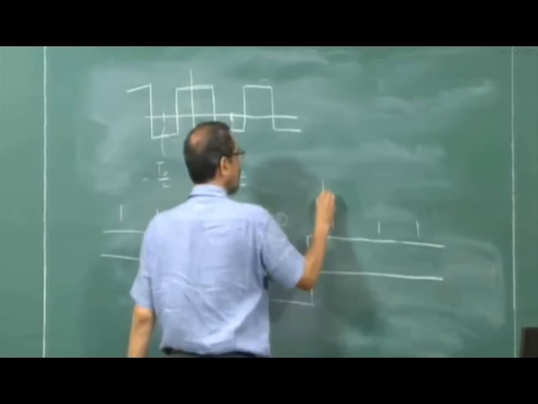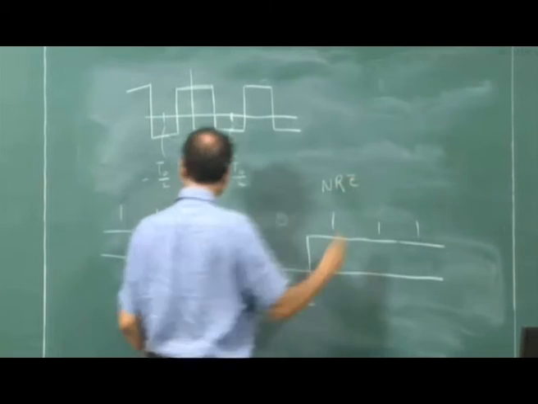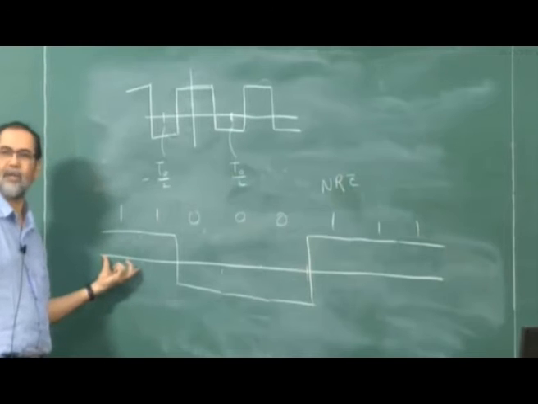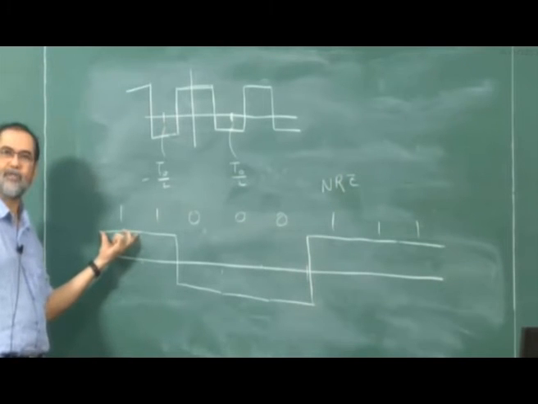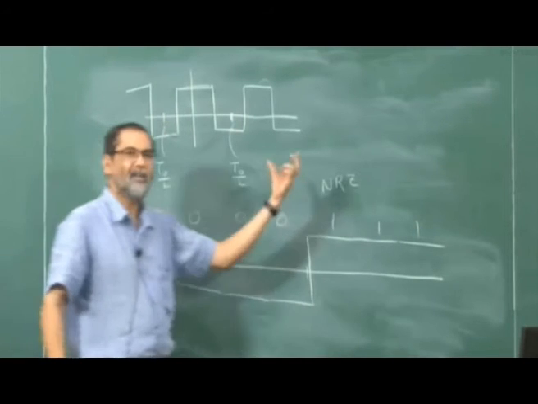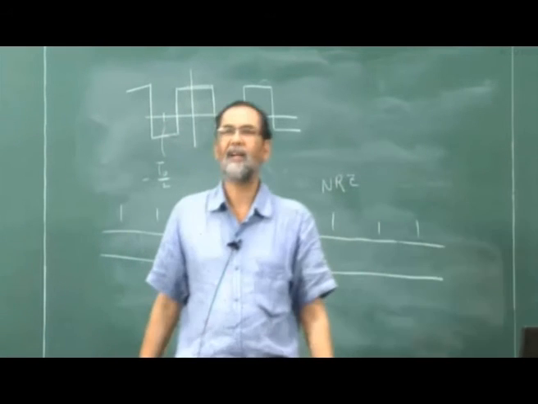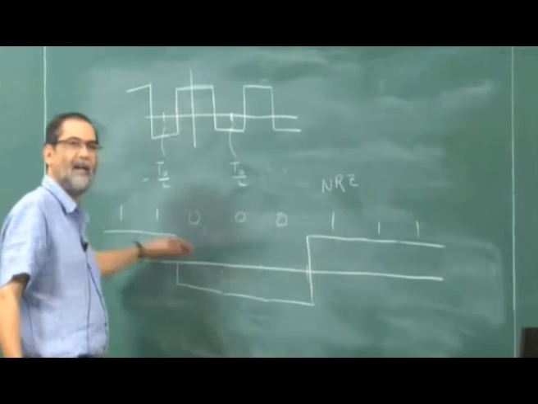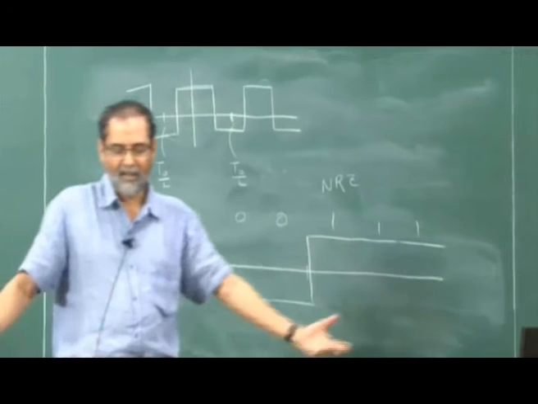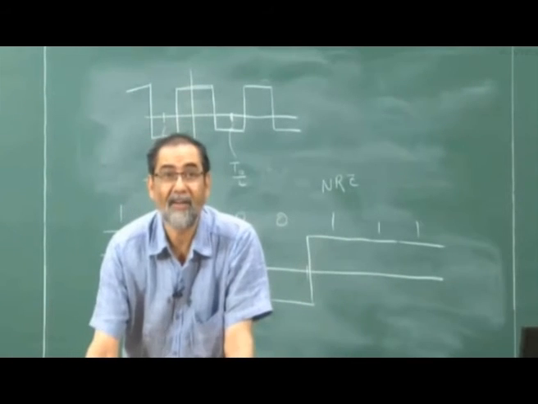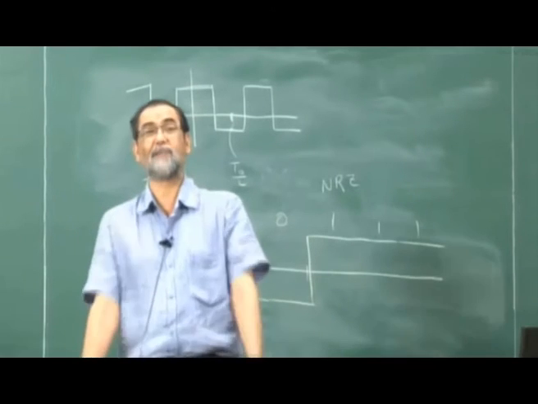So this is what is called the non-return to 0, meaning during the bit interval the signal doesn't go to 0. The signal stays either positive high or it stays negative high. So this is the non-return to 0 signal. Bipolar because it has two values, right? A plus high and a negative high. So this is the NRZ signal. The question is, how do you find its Fourier transform? That's required for the spectrum.